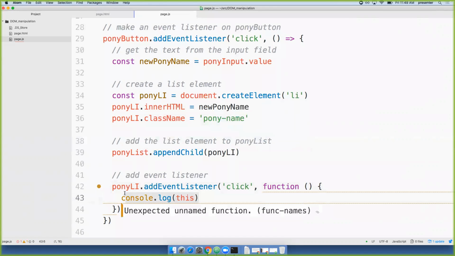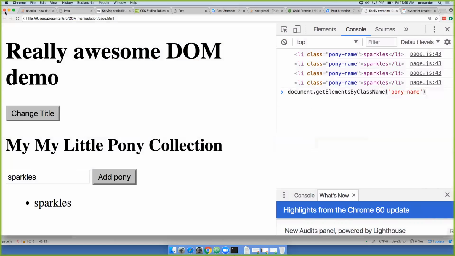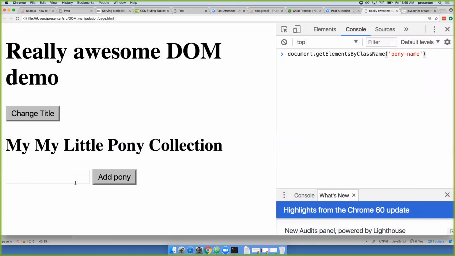So now we want to do this dot style dot color equals pink. What if I didn't want that dot to be pink?